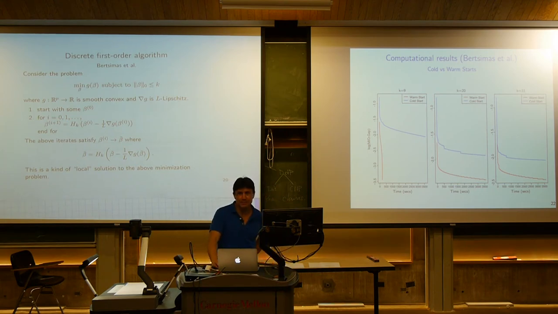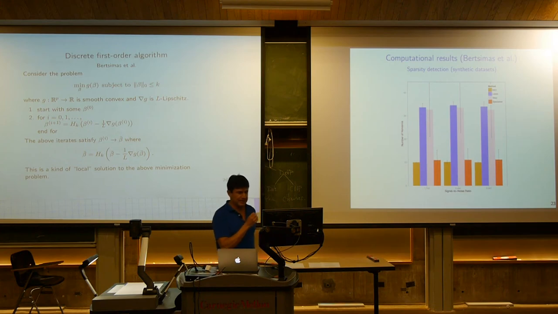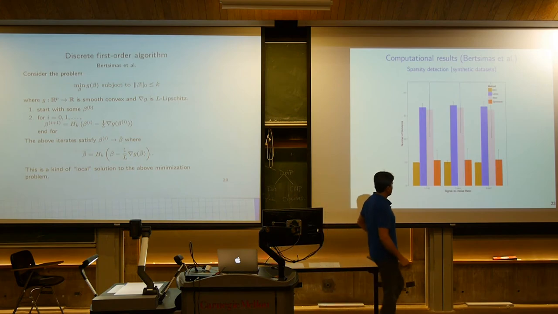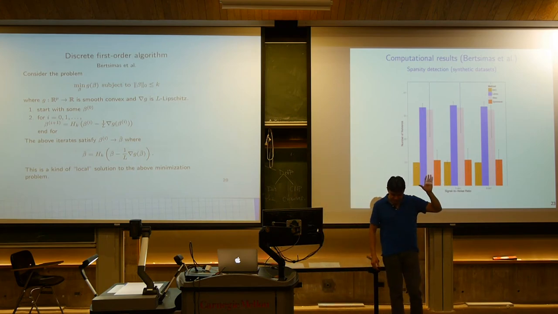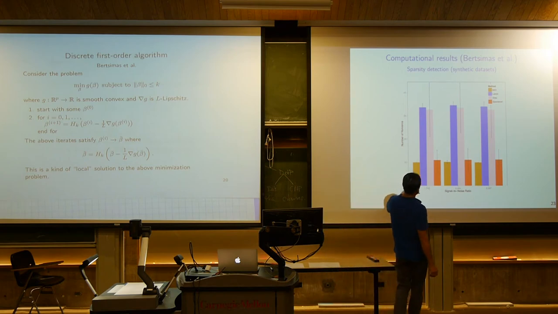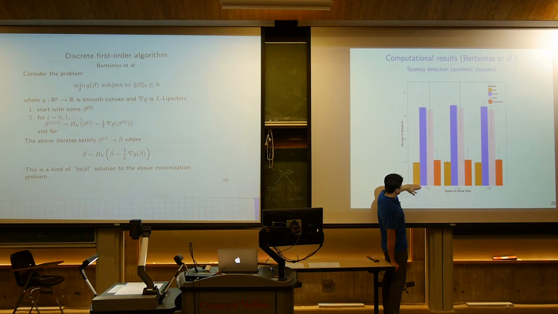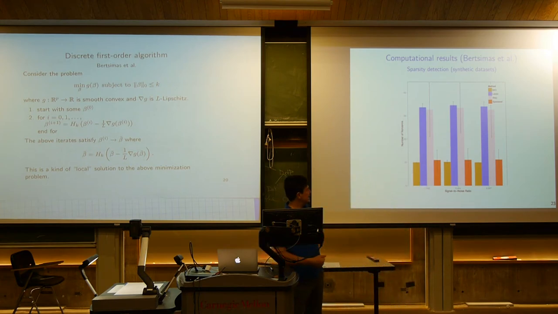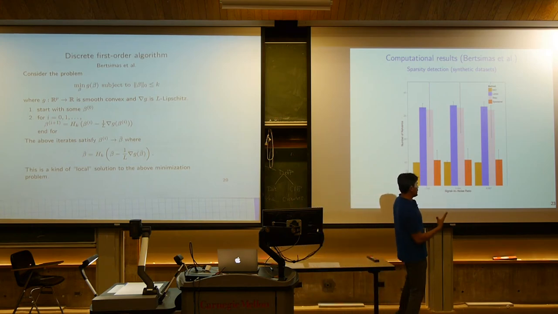One more thing that I want to say about the best subset problem is with regard to sparsity detection. This is a comparison between different algorithms, and all of this is for some artificial, synthetic data sets. The authors just created a number of different instances where the response variable was a combination of only 10 predictors, and then created a larger set of predictors, and applied the algorithm to see if it would recover the proper set of predictors.